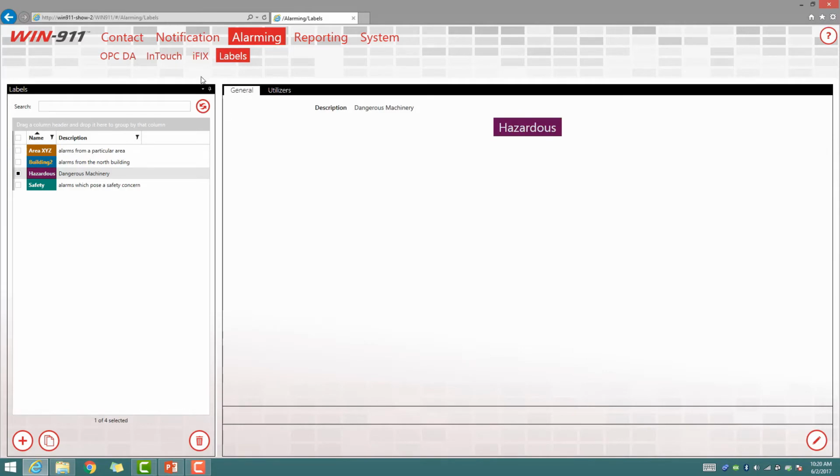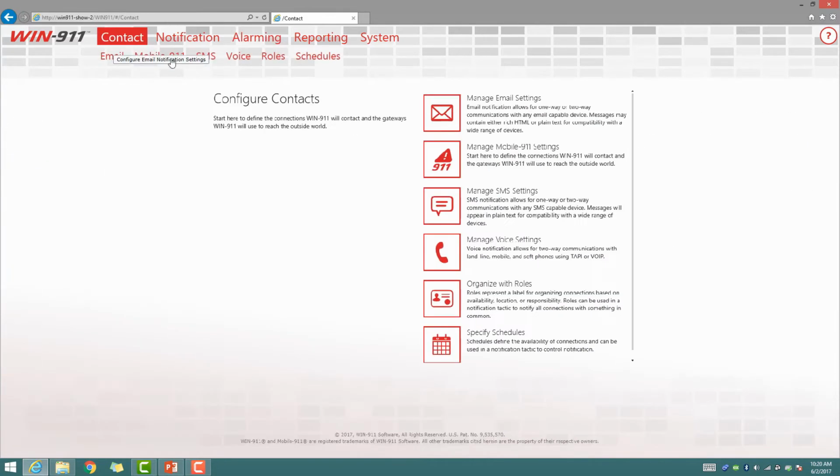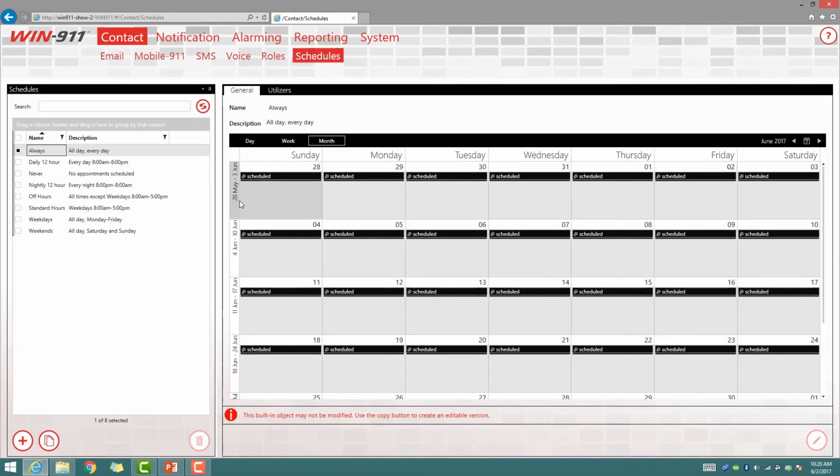All right, now we're going to move on to schedules here. So we give you 8 pre-canned schedules. These cannot be edited, but we can copy and edit those. We'll get to that in a second here. The idea with schedules is that the system will need to know when to contact somebody, so the schedule will show people's availability. There's 8 pre-canned ones that should cover most types of schedules, but if you need to edit some or create your own, I'll show you how to do both those things.